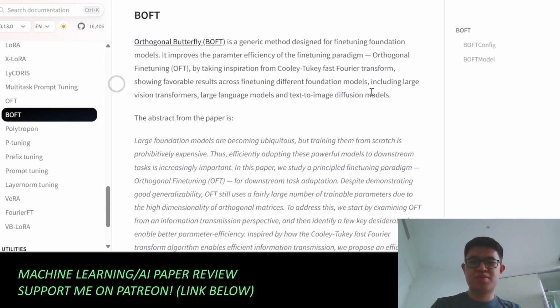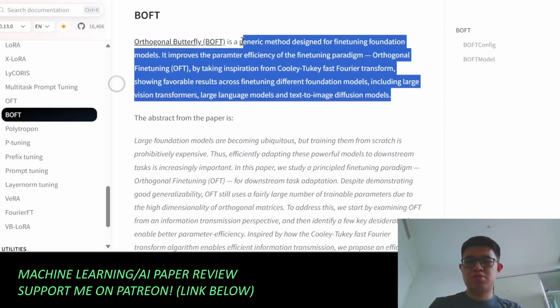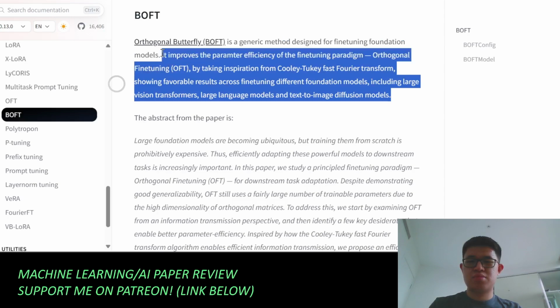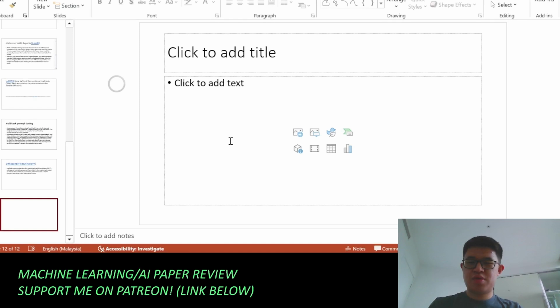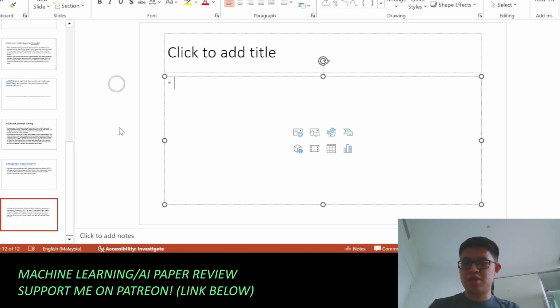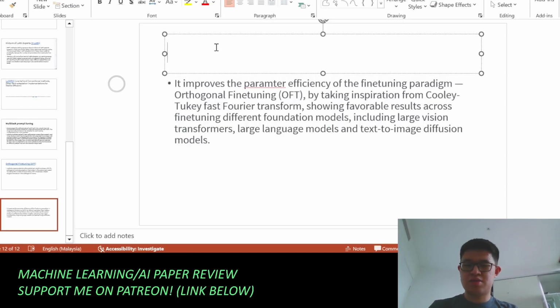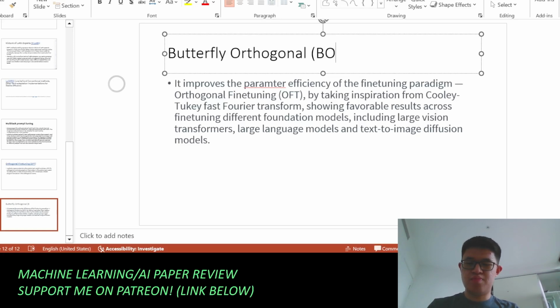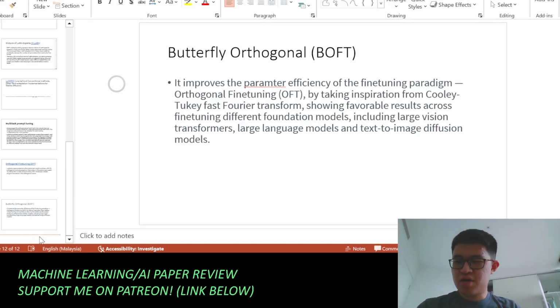Okay, so this is an improvement over that. Butterfly orthogonal. Yeah, okay, let's go.